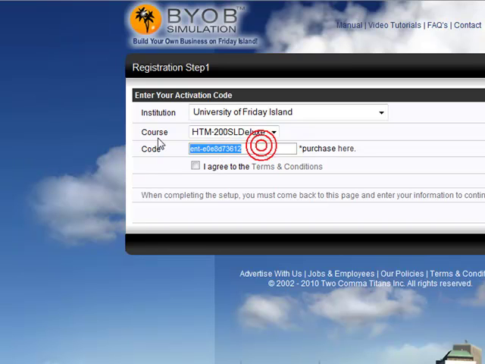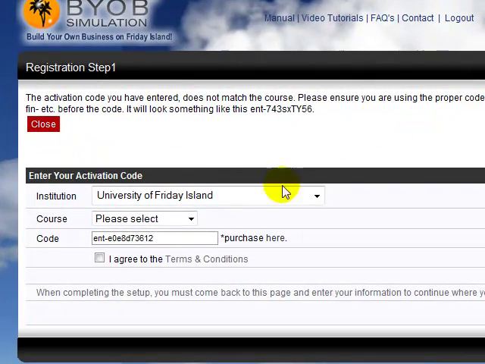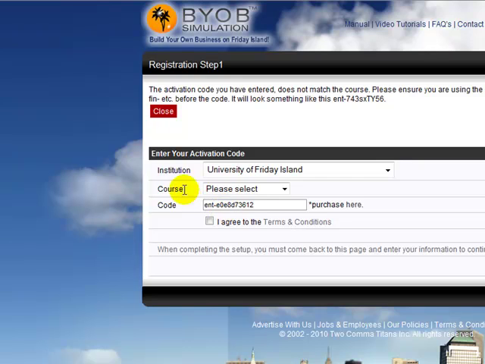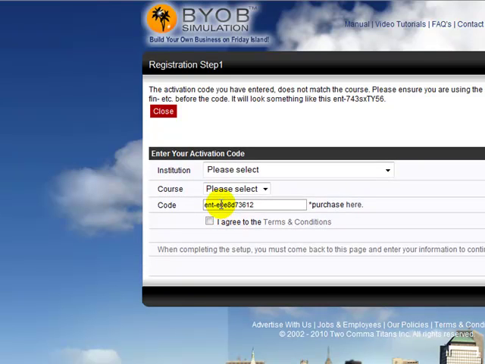Now, let's say we didn't select our school and we started to put in a code before. It has to go 1, 2, 3. Otherwise, it doesn't know the course type and the code type based on the course and based on the school. So simply close that, and the same goes for if you don't even select a school and you just put your code in as well. The code is actually associated with your institution and your course as well.